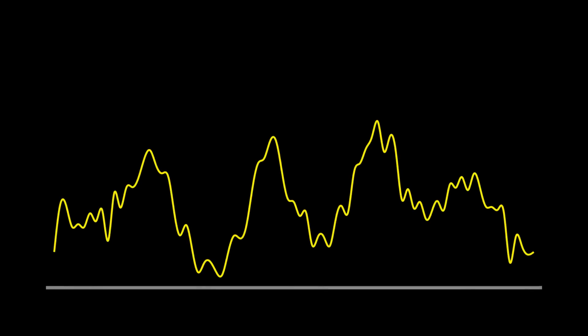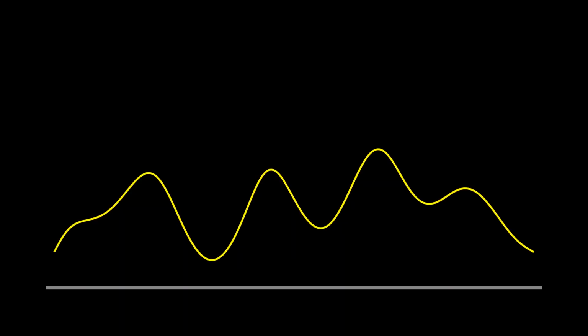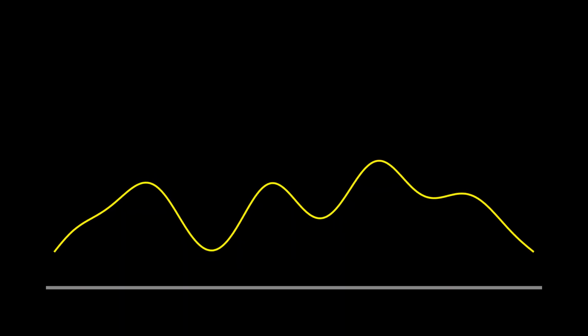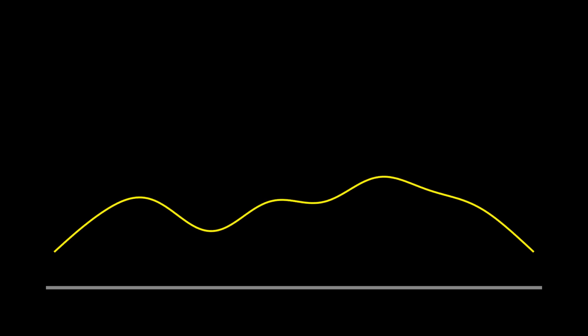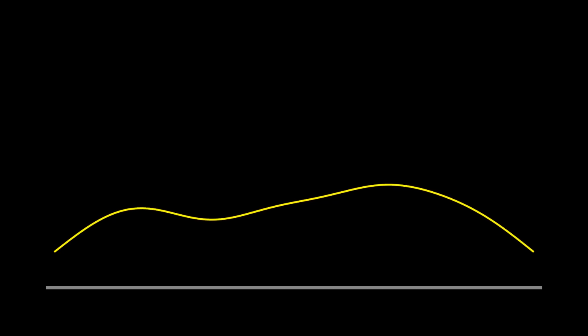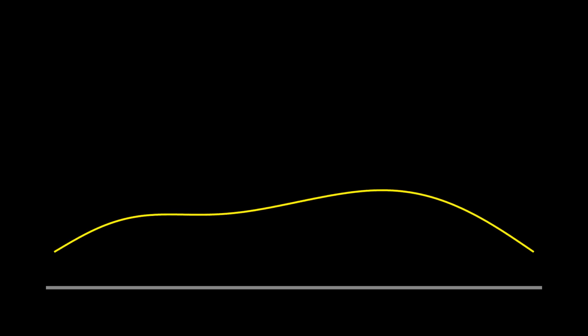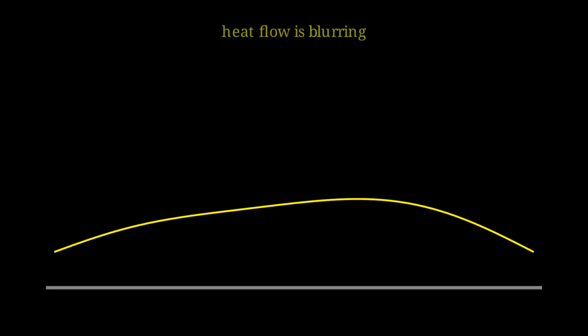So press play. A spiky, jagged temperature profile, and the stepper marching every grid point at once. The spikes melt first. Sharp corners are where a point differs most from its neighbors, so they feel the strongest pull. Then the broader hills sag, the valleys fill, and the whole curve relaxes toward one flat, even temperature. Heat flow is blurring. The same operation that softens a photograph is quietly solving a partial differential equation.